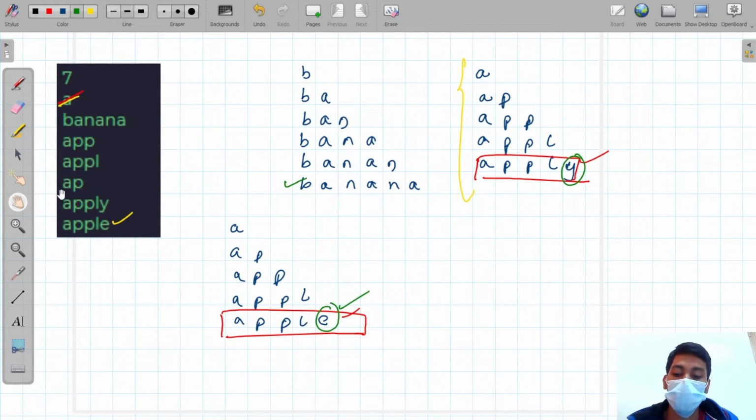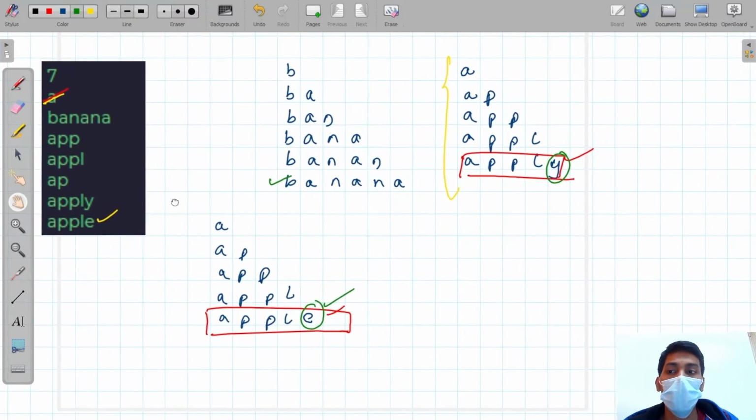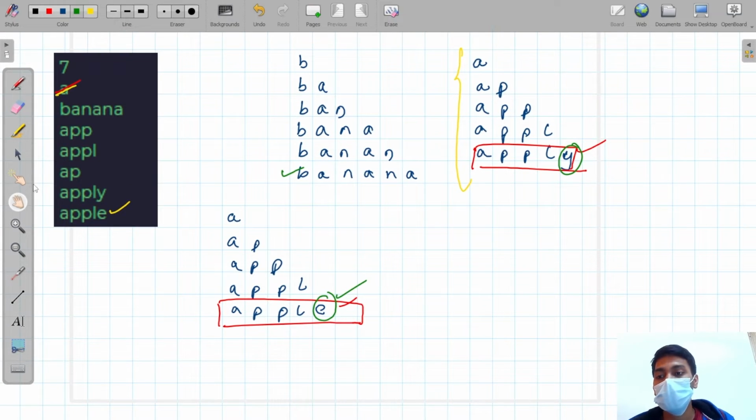First, if we try to do it with a brute force method, what can the brute force method be? We can just iterate on every word and check for the longest subsequence or longest substring for a word. Like if we take Apple, we can go and check for each and every word whether a substring of Apple is present or not, right? This is the first thing we can do. Now let's see the second thing, that is the best approach that we can use. That is going to be what?